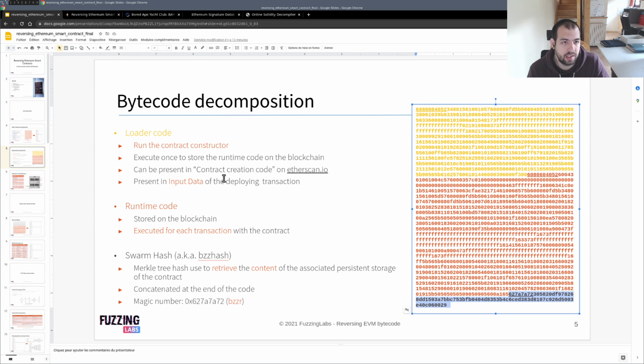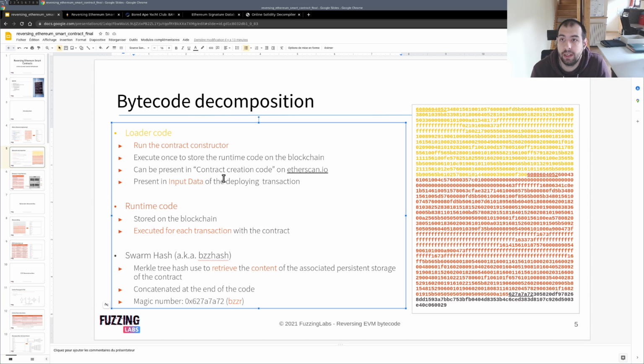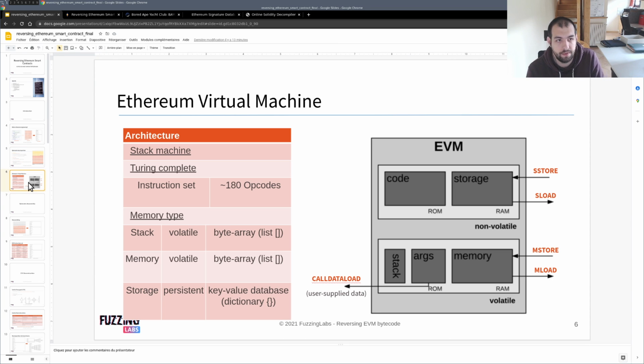This smart contract will be executed by the Ethereum virtual machine, the EVM. I think there is a bit more of an instruction set right now, but it's basically a stack machine, Turing complete. You have multiple opcodes available, and especially multiple types of memory, which is really important. You have the stack, the memory, and the storage. What you need to remember is that only the storage is persistent.